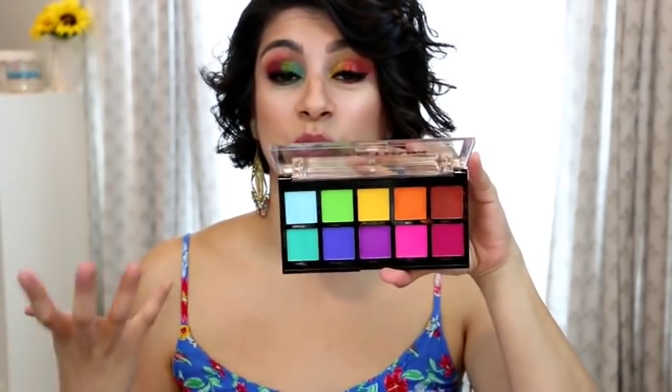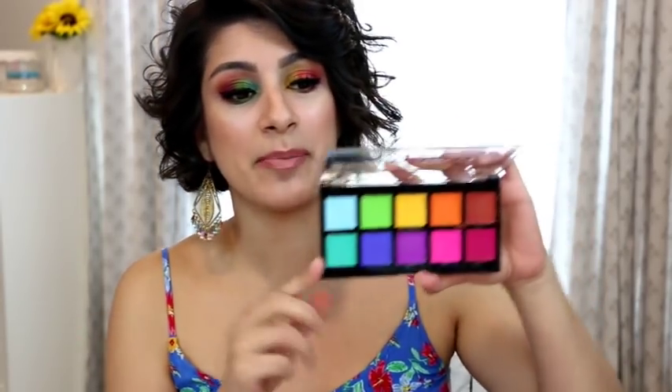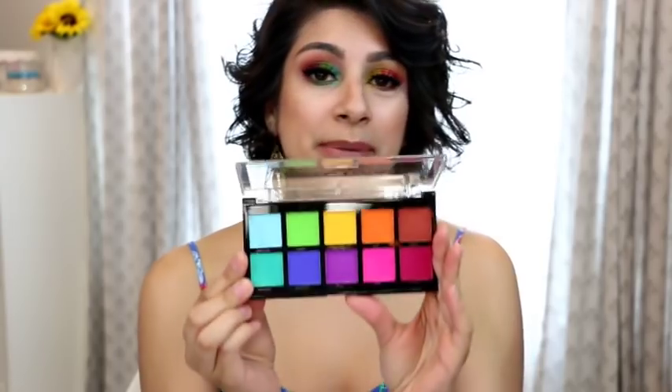The first one I want to share with you guys is actually five dollars. I recently used this in a tutorial and I thought it was eight or nine dollars — no, this is five dollars. This is the Pro Fusion Spectrum palette. This is a true rainbow palette and it is actually not bad for what it is. My recommendation is to use scratchy brushes — nothing fine or fancy because you're not going to pick up a lot of product, but inexpensive drugstore brushes are going to work great for this. Even Morphe brushes, which are very scratchy, would work for this type of palette. I did not use any type of base with any of these palettes. It's a little bit powdery but it is a true rainbow palette. You're on a budget? This would be something good for you. These are found online on Profusion's website as well as in most Walmarts.